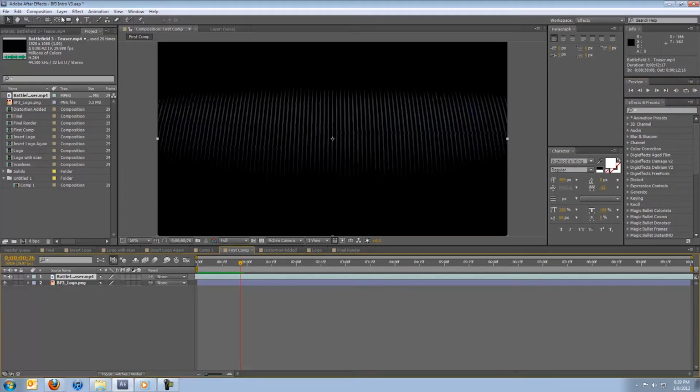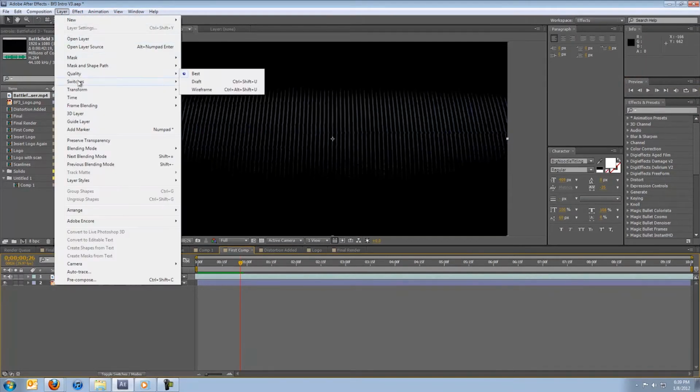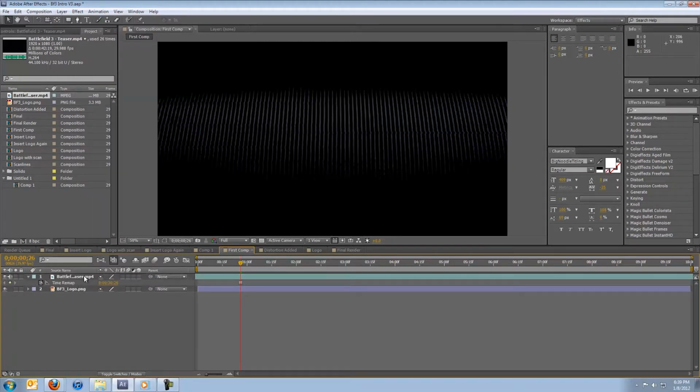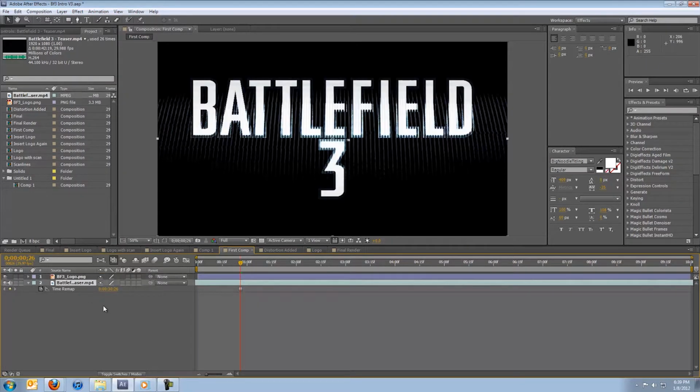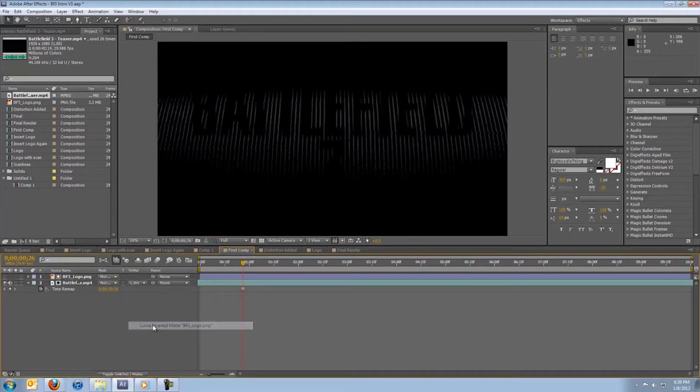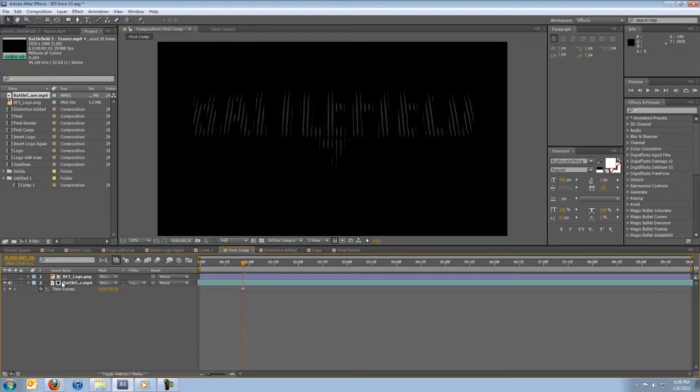So what you're gonna do is layer, time, freeze frame. Okay. Drag it under. And now you want to make sure this is selected, or you can have the track mat open and change it to Luma matte. That way what is being shown is just the spikes.